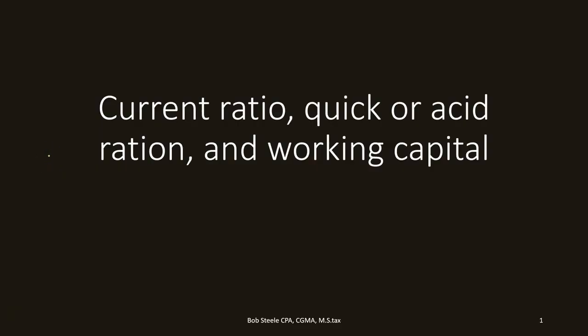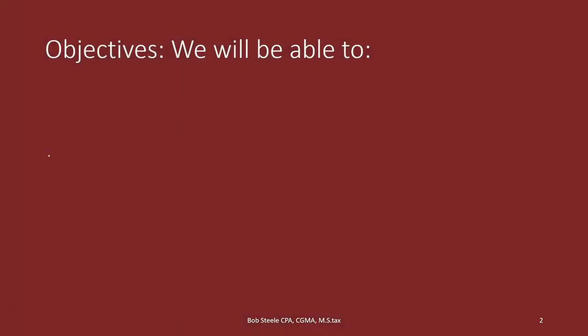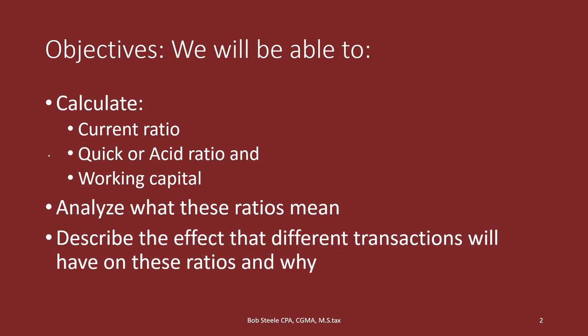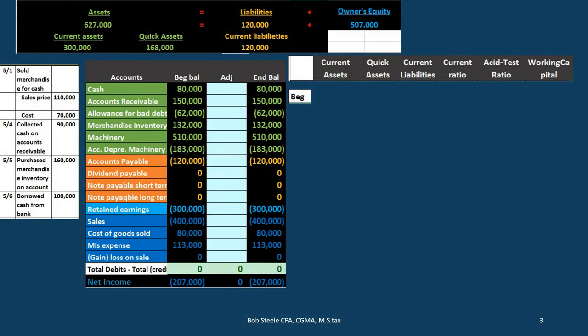Hello, in this lecture we're going to talk about the current ratio, the quick or acid ratio, and working capital. We will be able to calculate the current ratio, calculate the quick or acid ratio, and calculate working capital, analyze what these ratios mean, and describe the effect that different transactions will have on these ratios and why.